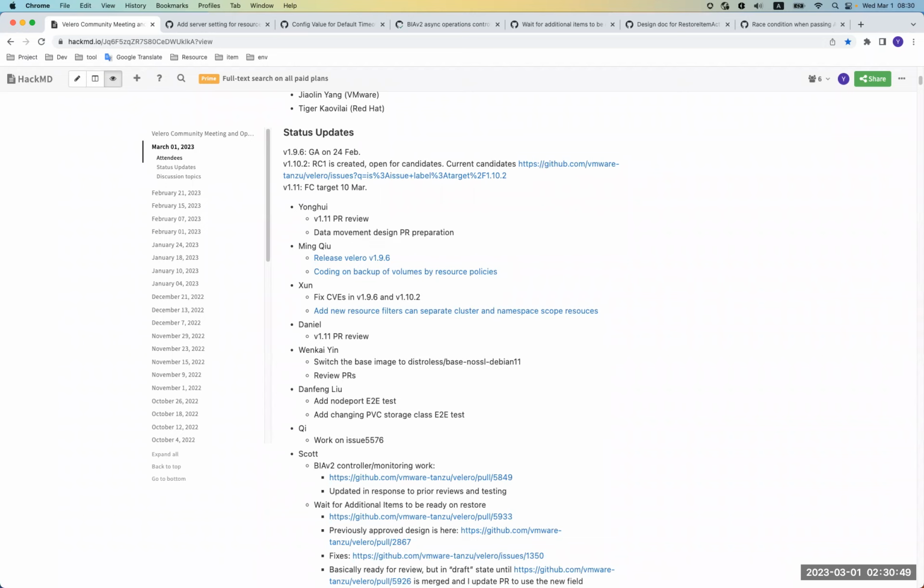But my current opinion is that it should be done by extending the data of the config map proposed by Ming instead of adding more fields into the backup filter, because what he proposes is a breaking change to Xun's design, which is already merged.